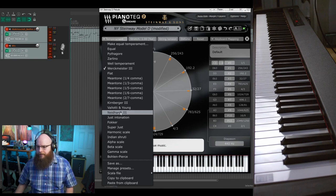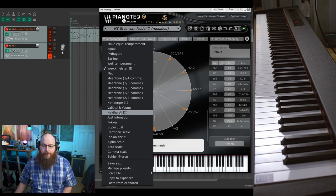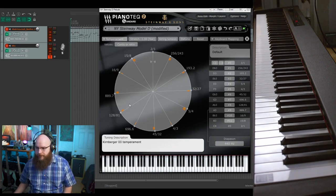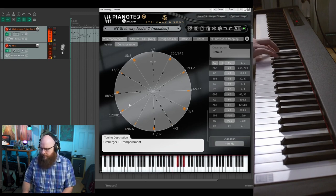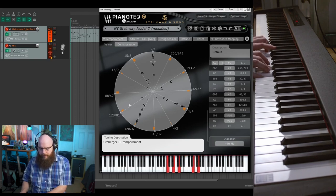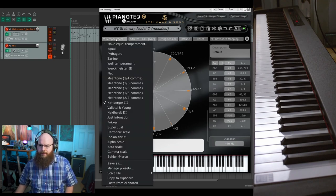And, you know, these are useful if you are doing Baroque music or something. And this has some really great harpsichords and stuff, too. So it is good for that. Also, if you just want to experiment, there's some cool stuff. Here's another. Let's go to this Kernberger. Sounds pretty nice to me. It's off from Equal Temperament, but that's an interesting one.